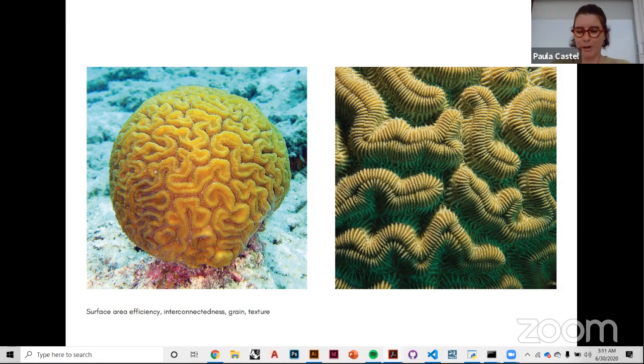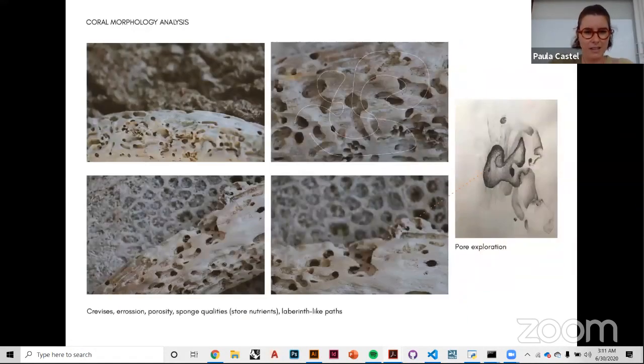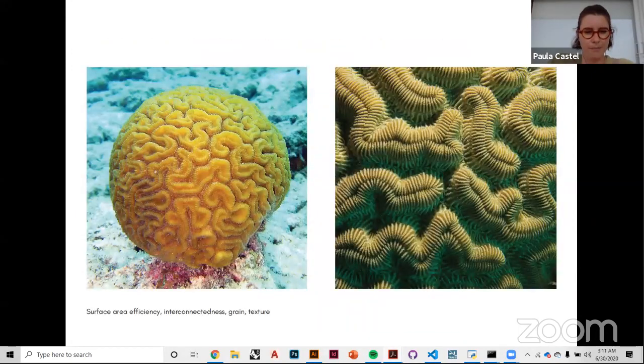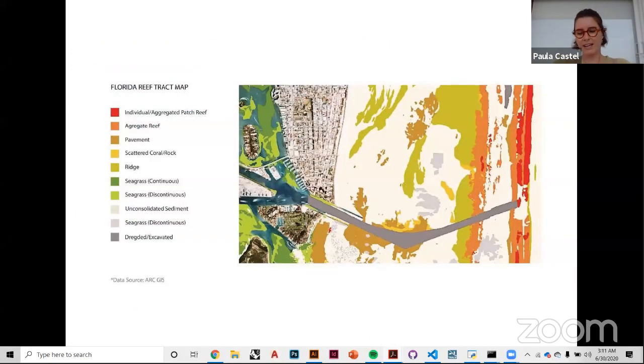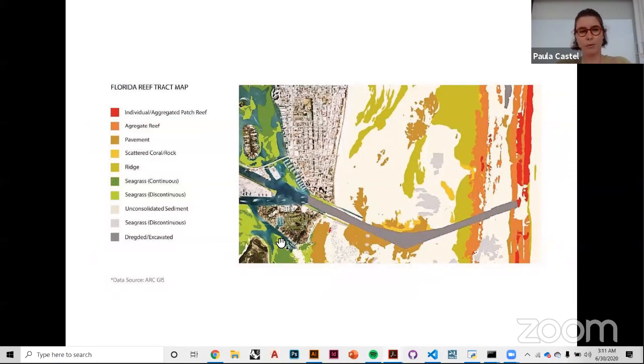Starting with South Point Park, which is the park that I had chosen. This is an analysis of the Florida reef tract map, which is what's going on underneath. As I'm using the ocean as part of the satellites, it's quite important to know what is going on at the bottom.